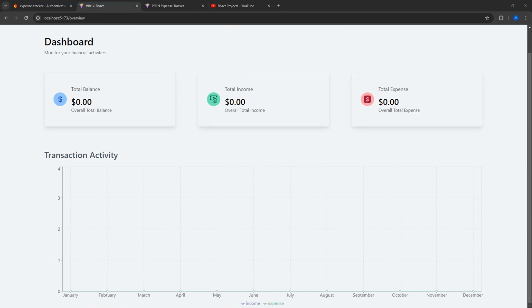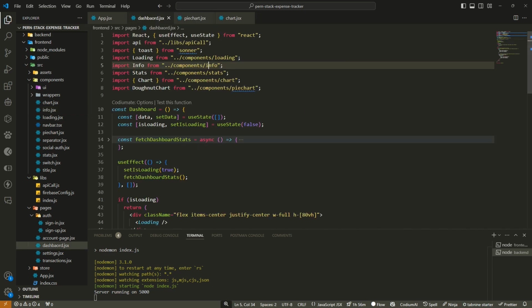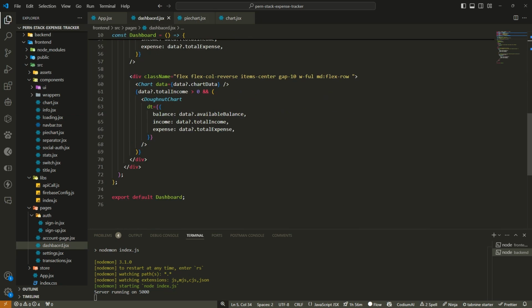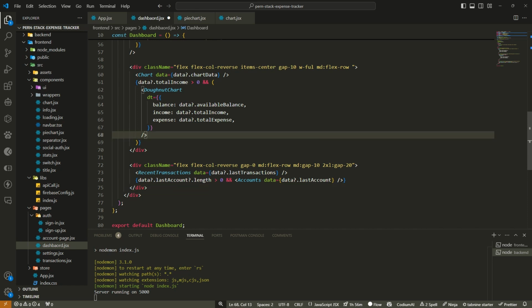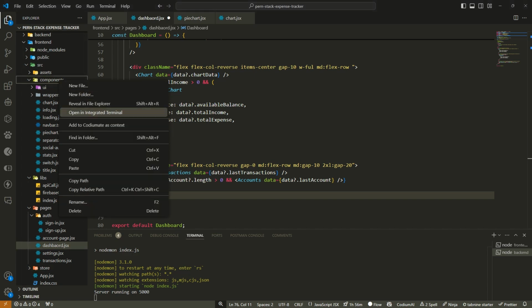So with that, I will also just copy them like this. And below the div, I'll just put this, right? So we have the recent accounts, as well as if the last accounts exist, the data exists, then we show the various accounts. I'll copy this and put it inside the component.